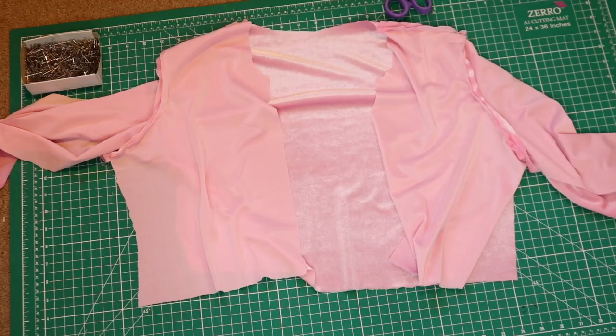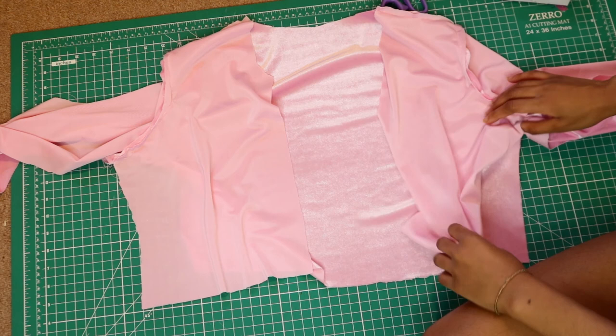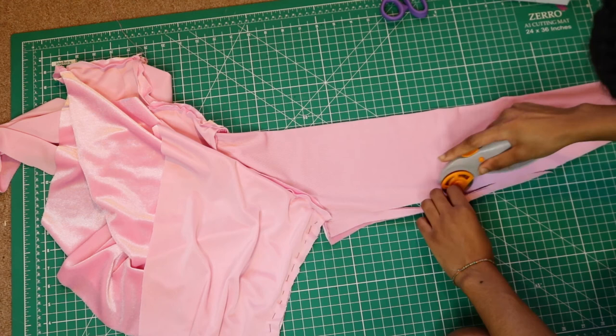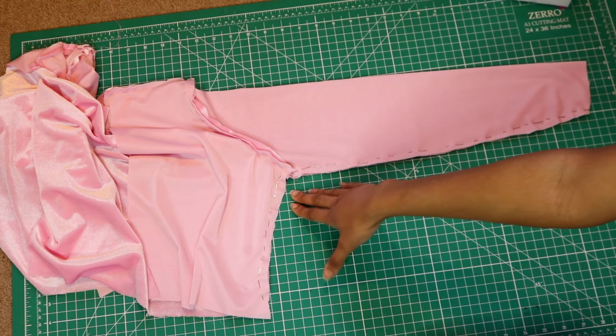This is what we've got working so far. Now we're going to sew the sleeves and the side seams together, so we're going to pin the armpits together pretty much where the armpit should go, then pin along the side seam and also the open seam on the sleeve. The pinning should look like this, and then I'm going to sew at a quarter inch for the side seam of the hoodie and a half an inch for the sleeves.